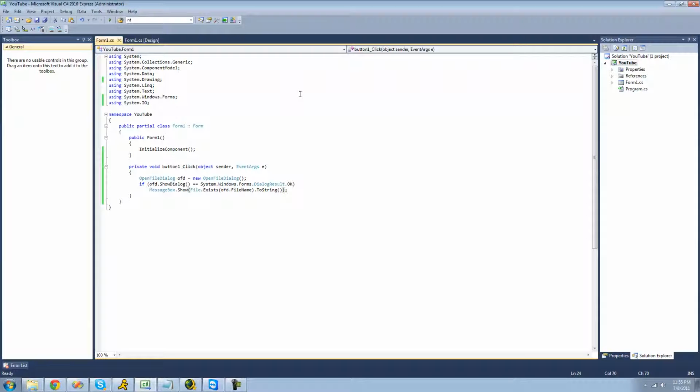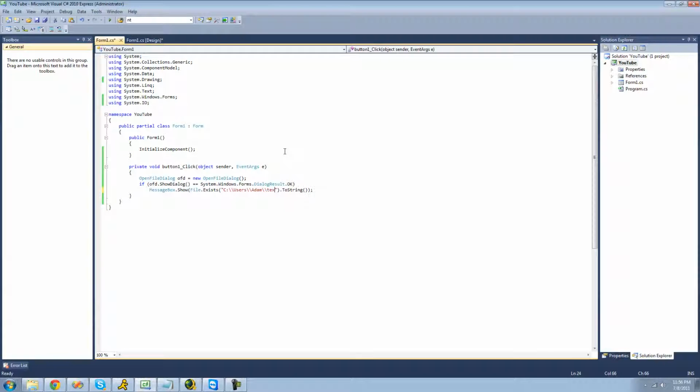So say we were looking for the settings file or a specific file on someone's computer. Well, you're not going to use it with an open file dialog. Instead, you're going to type out the path to the file. So we're just going to do c/users/Adam, and we're just going to do a text document. See if some random text document exists.